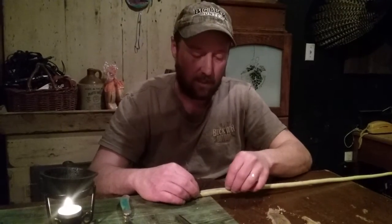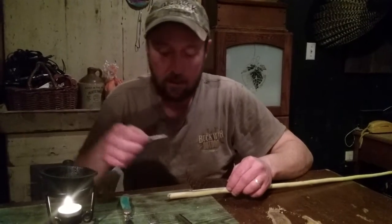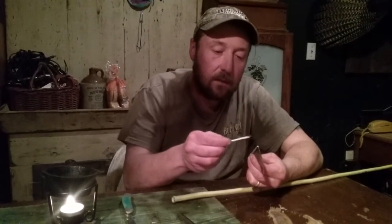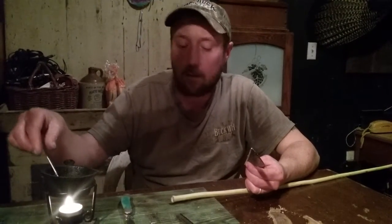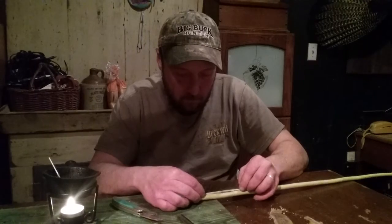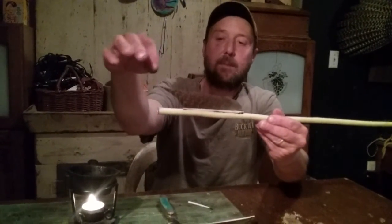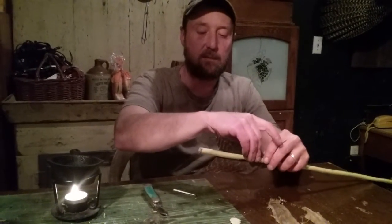So next thing I'm going to do, I have my pitch going here. I'm going to take a little bit of this pitch and put it right on my fletching. It's just going to set this in place for now. Right in that area. I'll hold this till that sets good, and then we'll do the other side. Okay, now I've got this tacked on in line with my notch. I'm going to flip it over, and tack this one on right underneath of it.